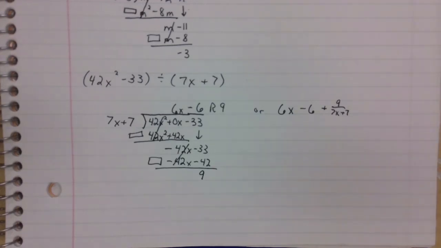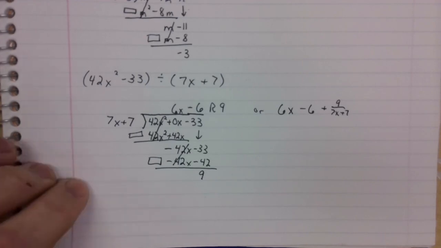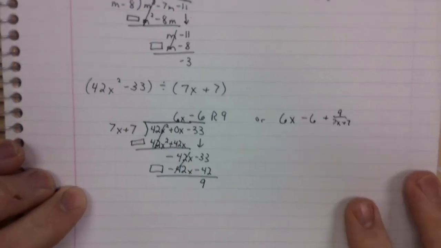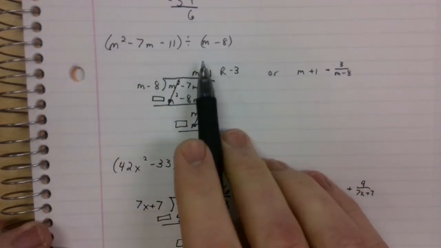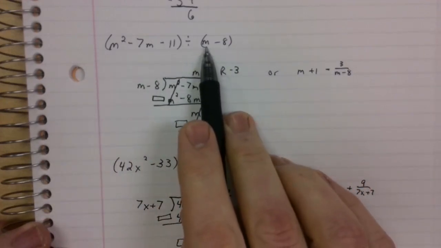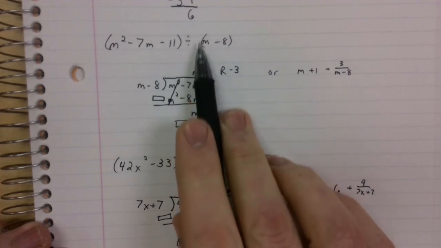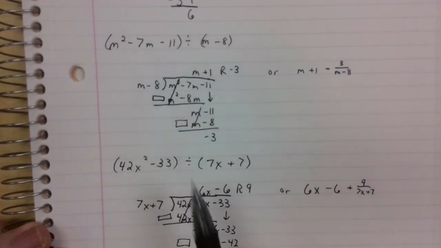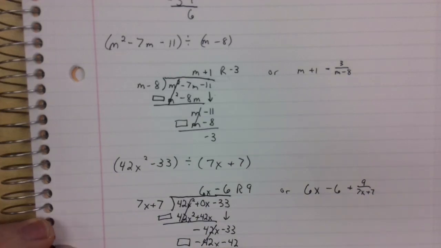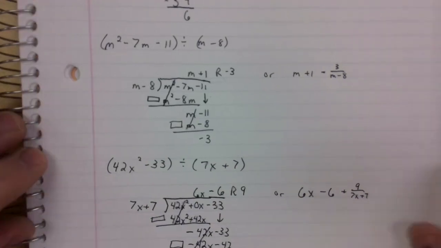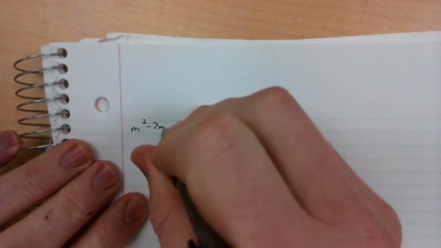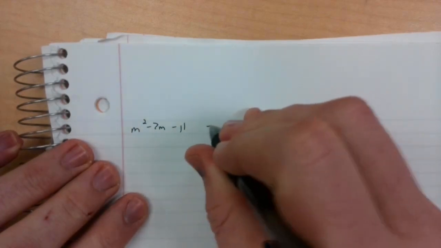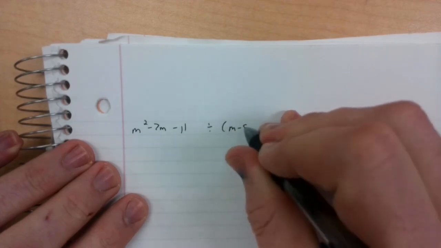Now, where I imagine you're headed with this is to take a look at what is called synthetic division, or synthetic substitution. When we look at these two problems here, this one sets up nicely for synthetic division, because the divisor is linear with a lead coefficient of 1. So the number hiding in front of m there is 1, the exponent on m there is 1. So let's take a look at this same problem, but this time we're going to do synthetic division with it. Here we're right back, same problem, m squared minus 7m minus 11 divided by m minus 8.